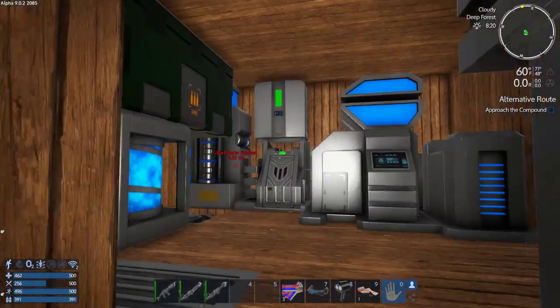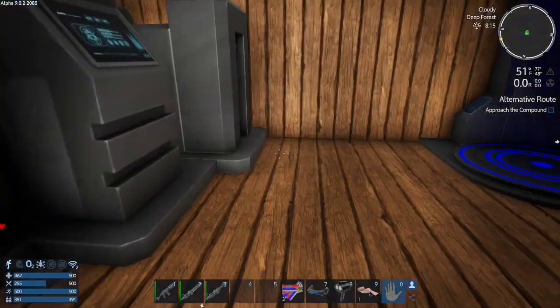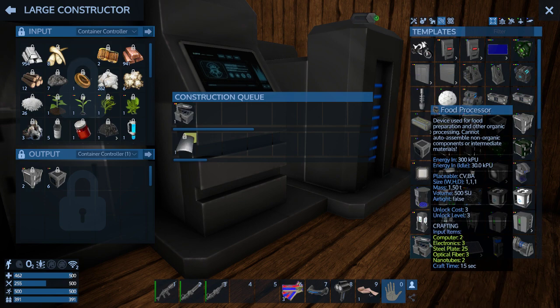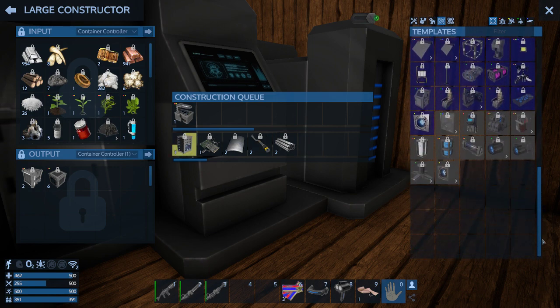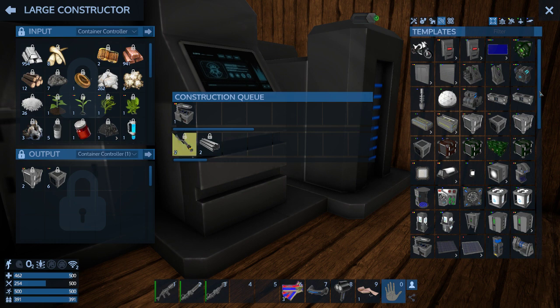Okay. Get back in here, fridge, put that in there, and then let me see, I could fit a food processor over here. Food processor right there, we'll get one of those going, and trying to think of what I could be missing in here.